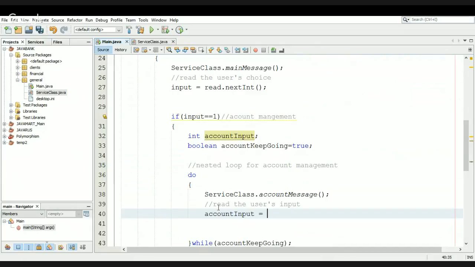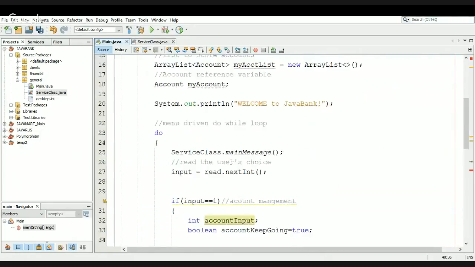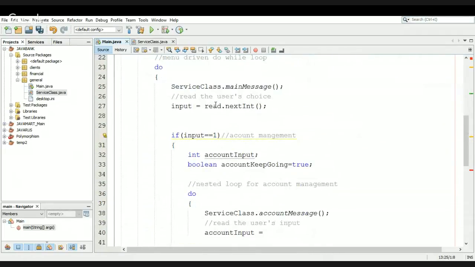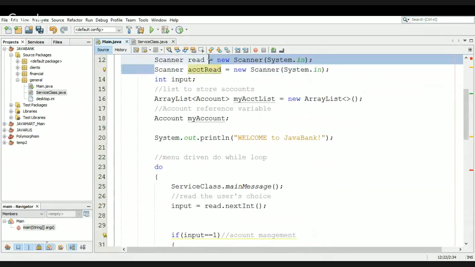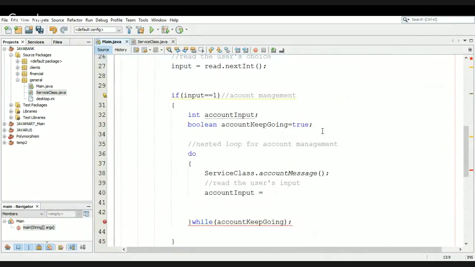Account input equals, and I'll use my account read at this point. Now, that account read should only function in here, so you can paste it inside your if block.